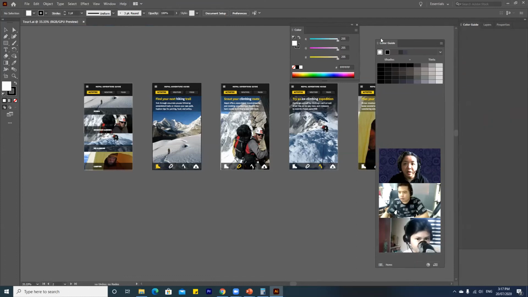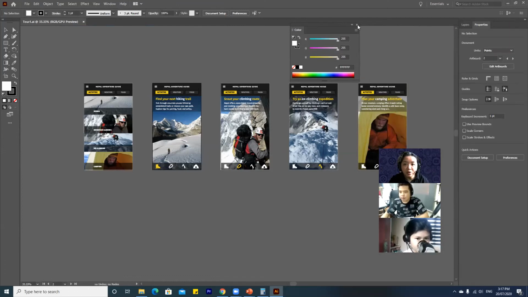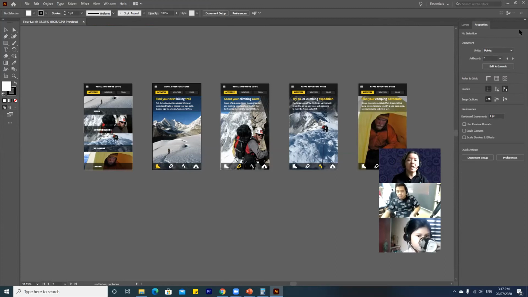All right. So, same as in Photoshop, may mga panels tayo or windows on the right side na pwedeng kailangan nyo, pwedeng yung iba, hindi, no? Nakaka-clutter ng screen kung marami tayong mga windows dito. So, as much as possible, you want to be minimalist. Right?